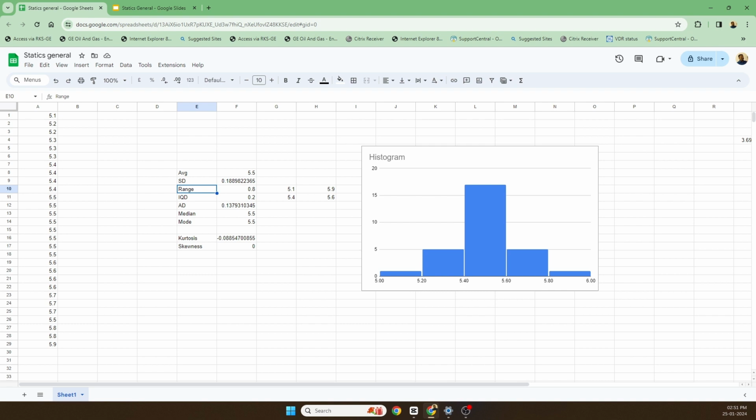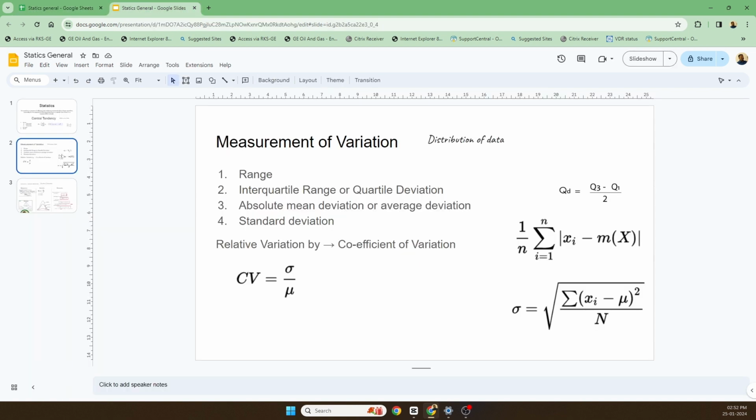And here the average, distribution, and IQR. IQR is based on the P25 to P75 range. So this is a measurement of variation. If you have two variables and want to compare them, you can compare them with the help of the coefficient of variation, which is the standard deviation divided by the mean, which will show you whether the data vary in a similar fashion. There's a dedicated video around that. You can look at that as well.